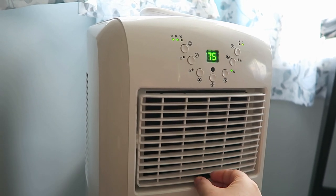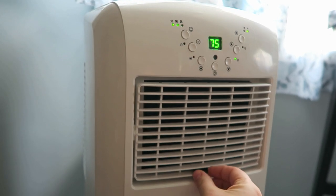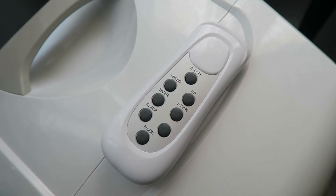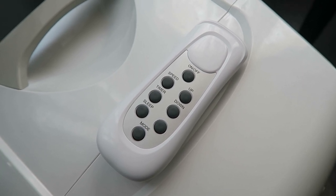If you're wondering if this works, it absolutely does. The first day we got it, we were in Santa Fe, New Mexico. The temperature was about 90 degrees outside, and the interior temperature in the RV was 77 degrees in the main room and 81 degrees in the bedroom. We set this unit up — the install was very easy — and an hour later I checked the temperatures and it had dropped 5 degrees in the main room. We also find it's very nice for cooling the back room because we can just roll it out, point it towards the back room, and it cools it off nicely.